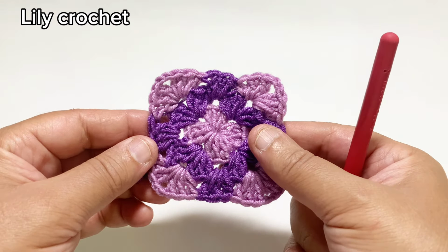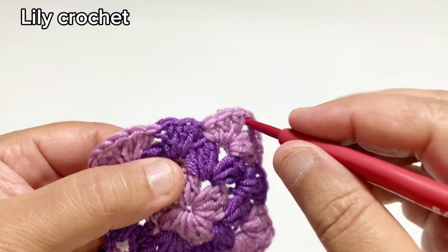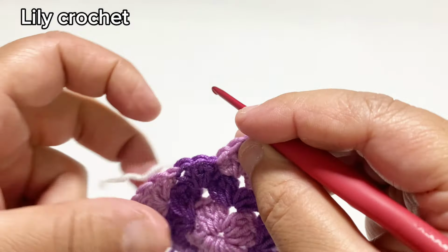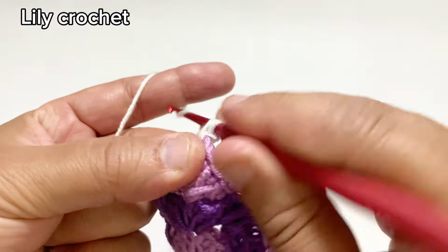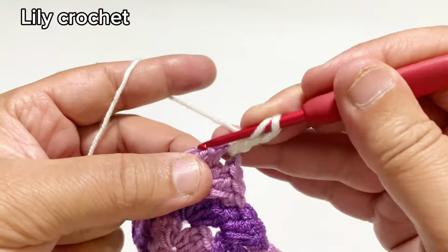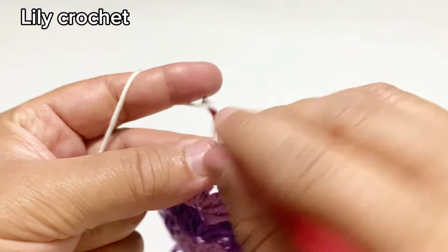Let's begin round 4. We'll start from this corner. We'll do 1 chain. And in the same corner we'll do 1 single crochet. We'll do 3 chains. And in the same space we'll do 2 double crochet plus 2 chains plus 3 double crochet stitches.